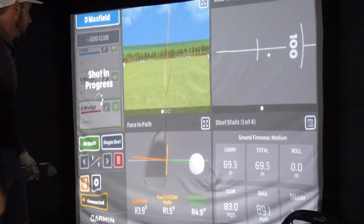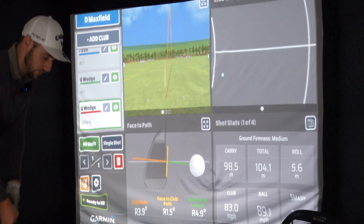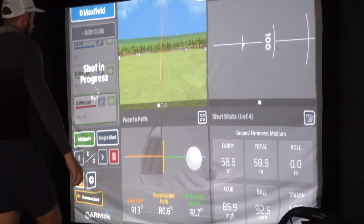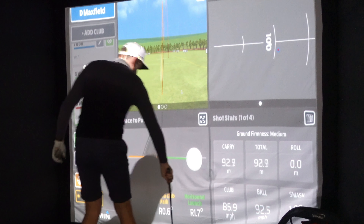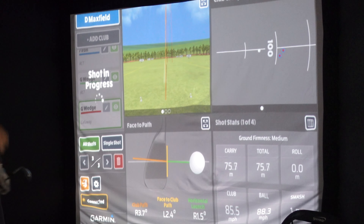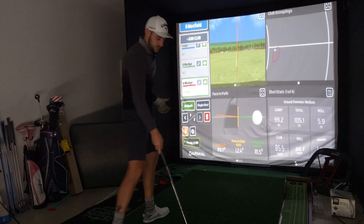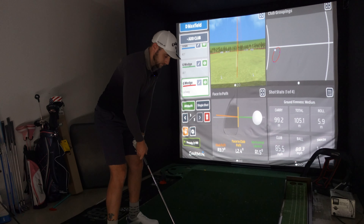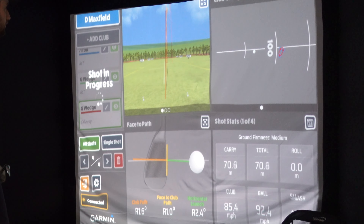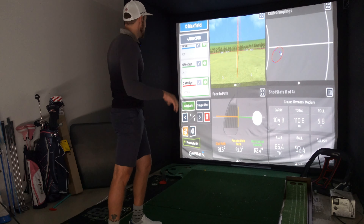Didn't really get that one — got a pushy kind of cut under it. Need to get these hips moving. 98 metres; my actual distance with the gap wedge is about 105. So we're going to hit three or four shots with each and check the numbers at the end. One thing that's going to be really interesting is the lateral dispersion, the spin, and also the ball speeds. That was good. Okay, so we've got three decent ones there. Let's jump into the RCT ball and see how that goes.